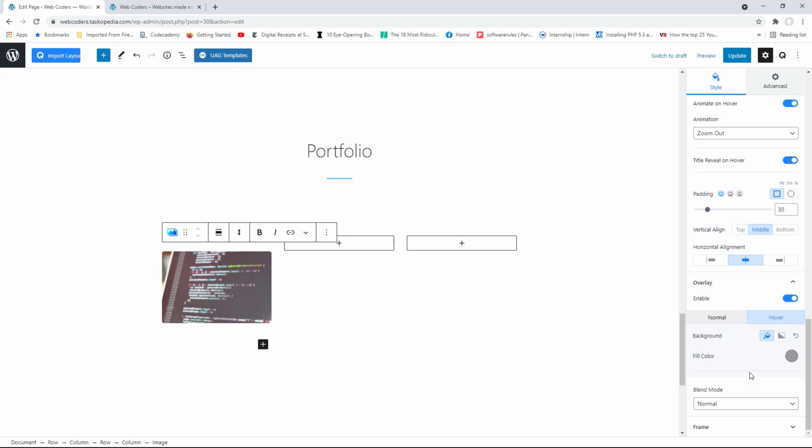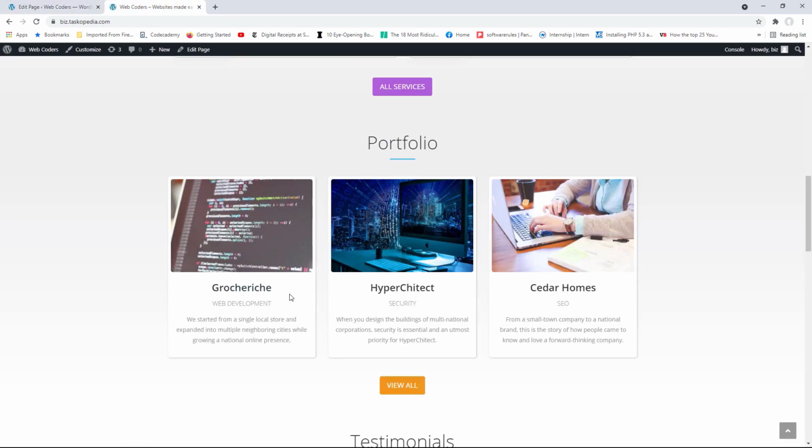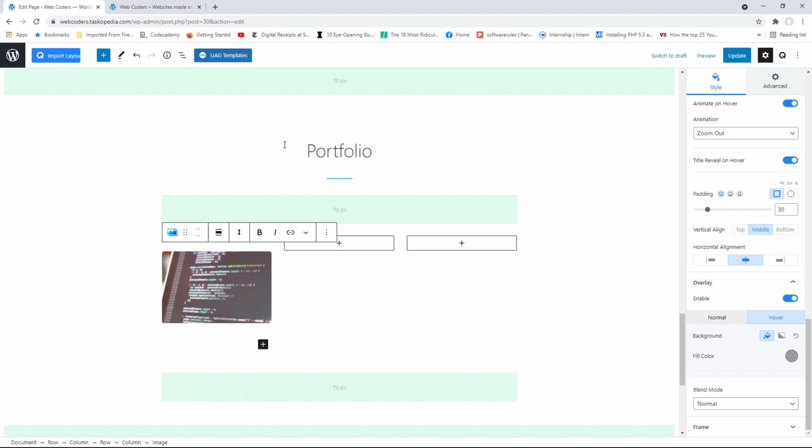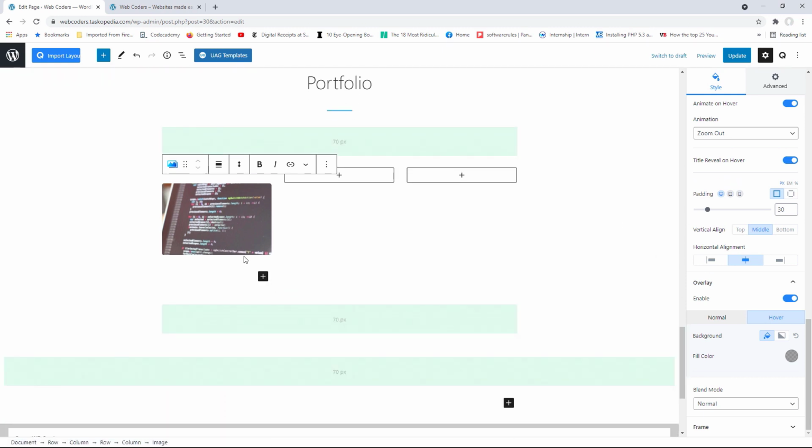The next thing we're going to do right now is add our text. But before we do that, let me introduce you to a new kind of block, which is the block wrapper. The thing about the block wrapper is that we can add things like a background color, add some opacity, add some padding and so on, just to make our text look a bit more attractive. So before we add the advanced text, let's add the block wrapper first.